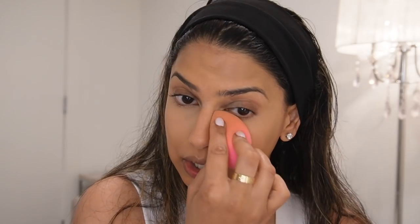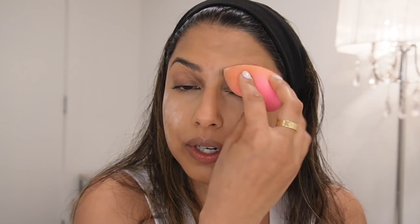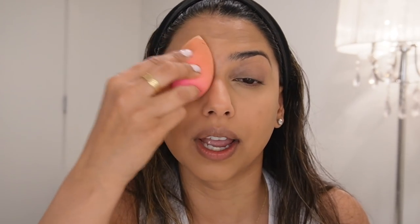Especially right now — yesterday it was 100 degrees, my sister was having a birthday party for my brother-in-law, and we were outside for most of the day. My makeup completely melted off because I didn't set anything with powder. So especially in hot weather, you want to make sure to set your foundation and concealer with powder.